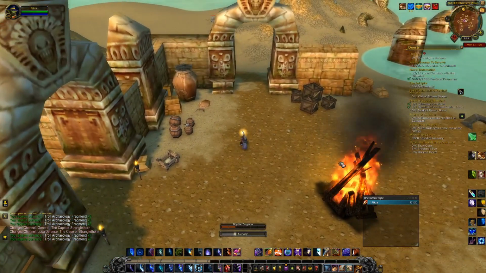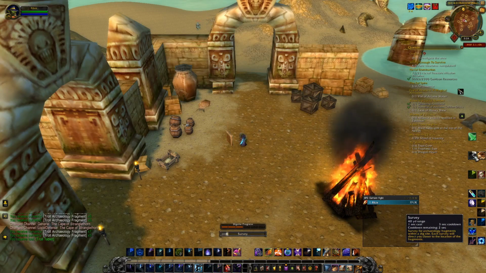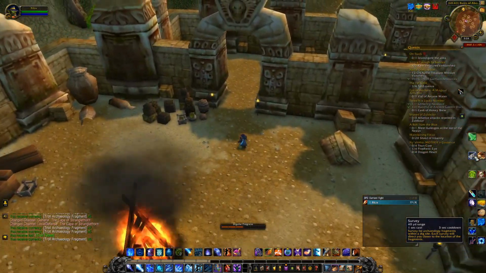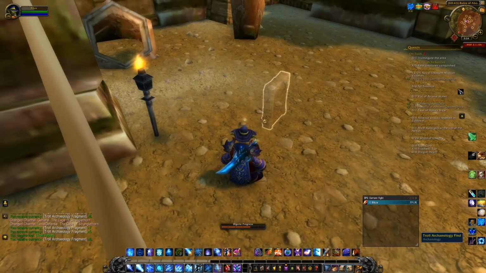And we'll be using the method in Pandaria to farm the Tol'vir fragments rather than in Uldum, just because Uldum shares a spawn point for their archaeology finds in all of Kalimdor. And so it really is extremely inefficient just to try to farm that repeatedly.